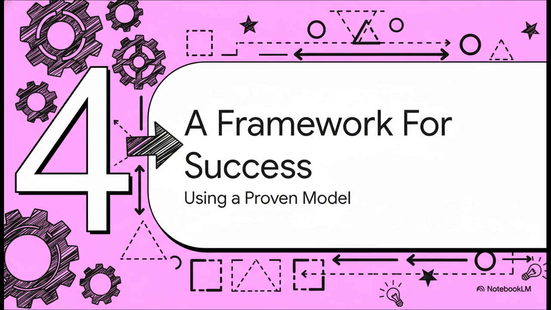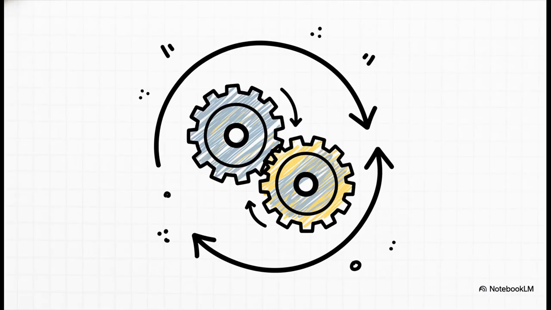So let's take a look at one of the most effective frameworks for actually creating this blueprint. We're going to use the Hutchinson and Waters model. It's a really well-respected framework in this field, and for good reason. It gives us a super clear, structured way to analyze all these different needs logically.